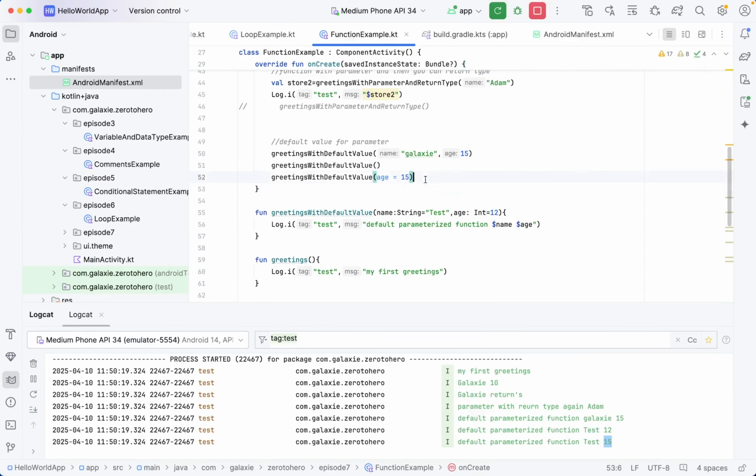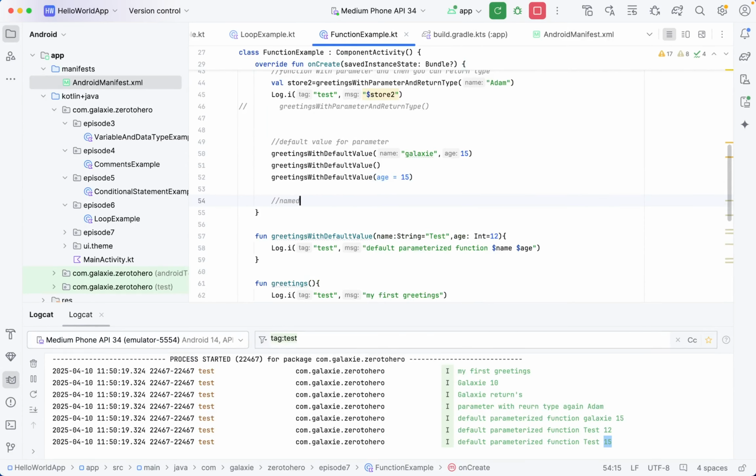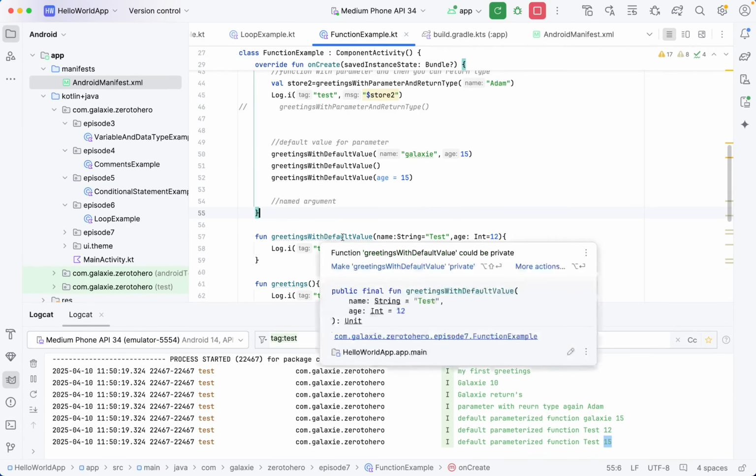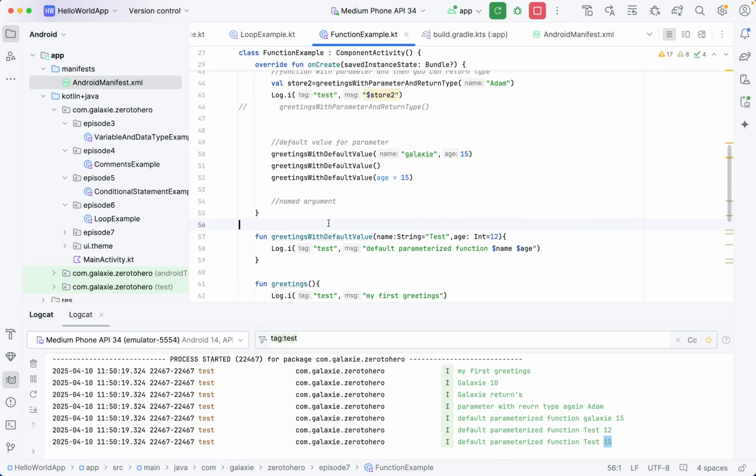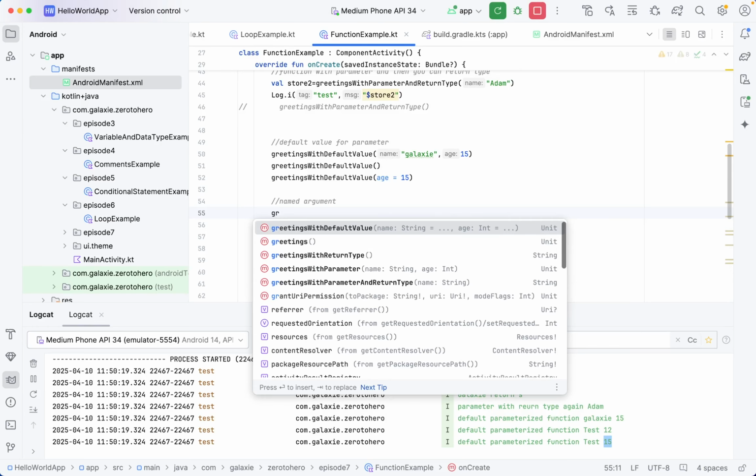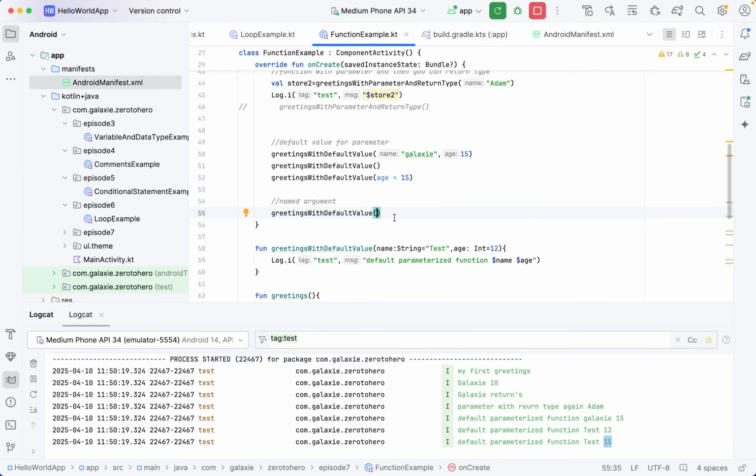So now we are gonna talk about the named argument in Kotlin. So what's it all about, let us see. I'm just gonna use this example. Sometimes in your project, when you create a function, it becomes very large with different parameters. Sometimes it may go like 50 parameters or 60, 70. It depends on the nature of the project, and you have to call the function with parameters one by one, and it will be very tedious.